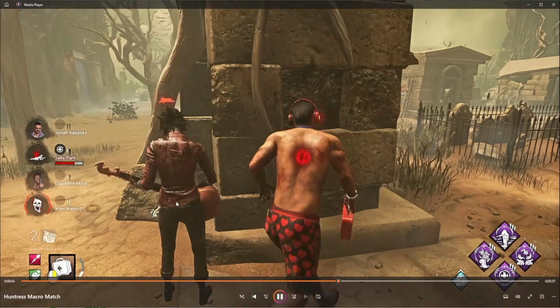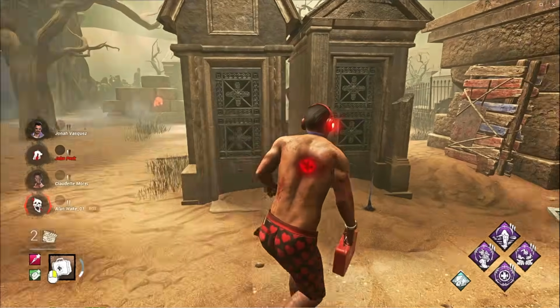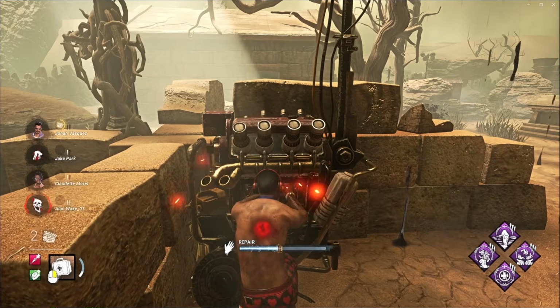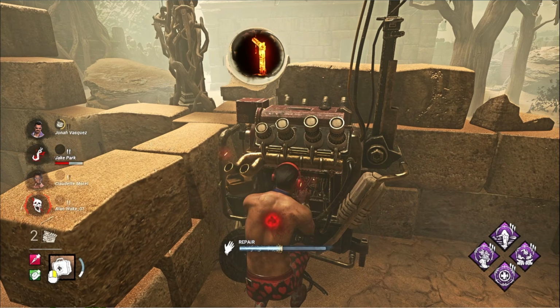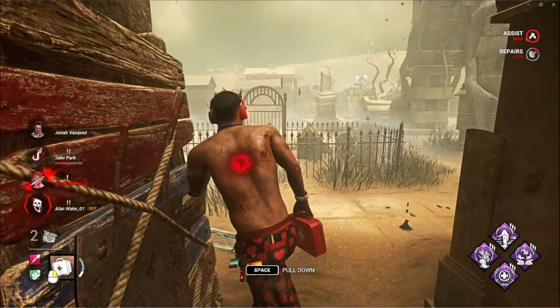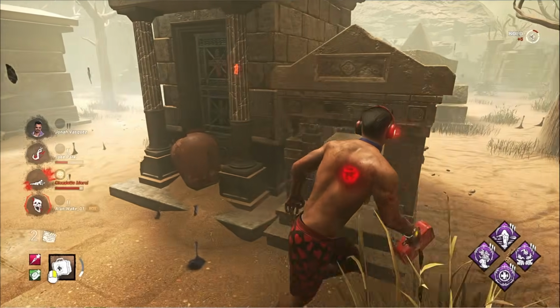So the Jake goes down here and he gets hooked in the corner, and really, the match could have been over here. The Huntress could have protected his hook and this 3-gen quite easily, but she hangs him, and then she kind of goes after the Claudette, and Claudette goes down. At this point, the Huntress definitely has the upper hand when it comes to pressure.